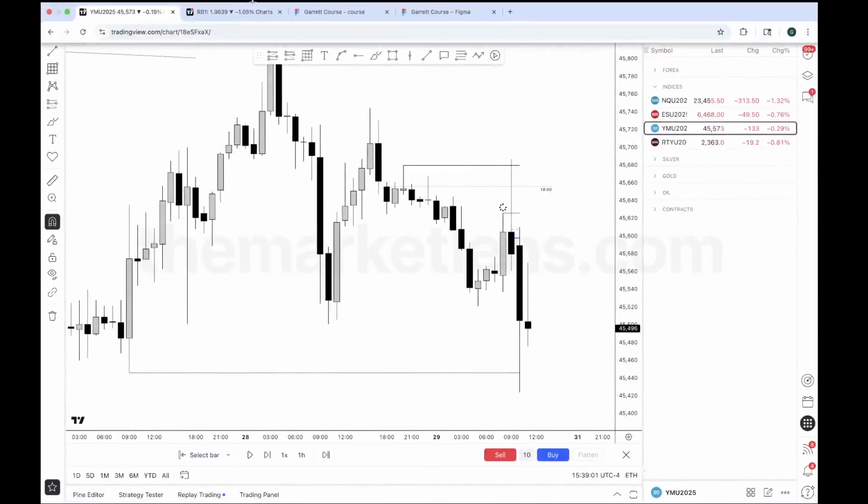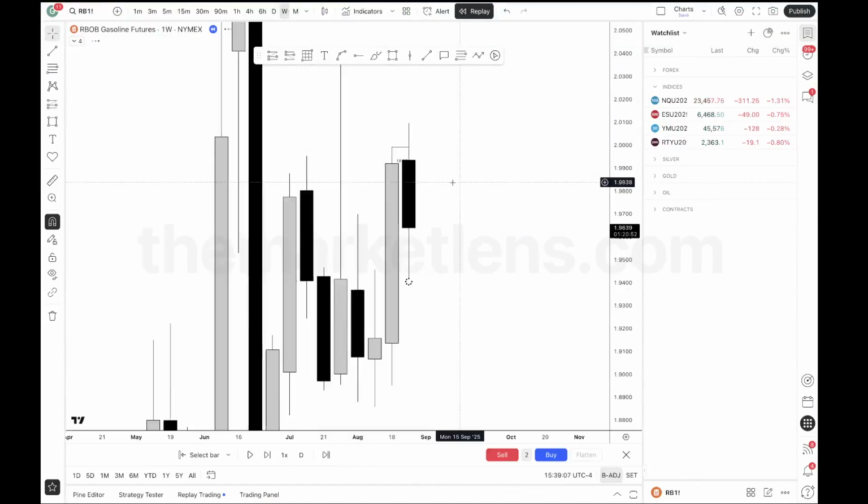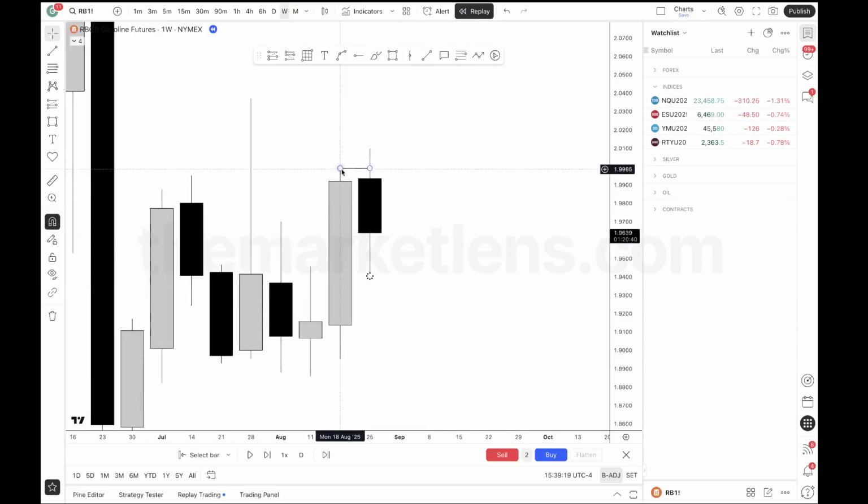I think I have another example here. Let's go to RB. Let's go to that weekly candle. So you see the previous week expanded. So if we're going to get a retracement or a reversal back within the weekly range, when would we do that? We're going to do that early on in the week, because the only thing to reverse from, if we're going to reverse back in this range, is the previous week's high, and we're opening near it.